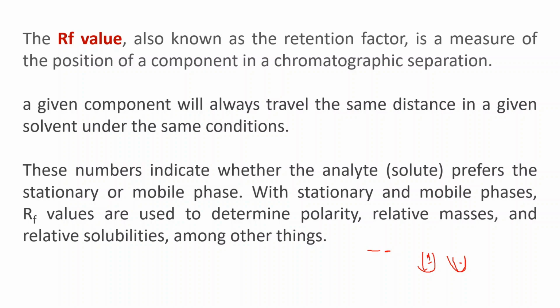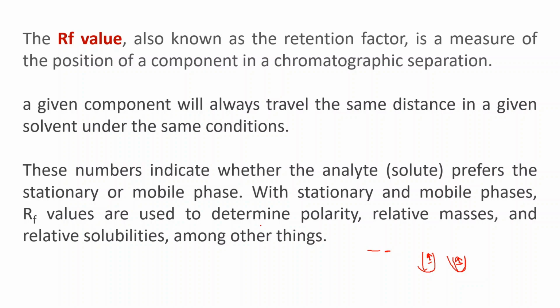Suppose it is traveling this much distance in one chromatography; in another chromatography it will also travel this much distance if the solvent is the same and all the conditions are the same. Then it will travel the same distance. And this RF value indicates whether the analyte or solute prefers the stationary phase or the mobile phase.